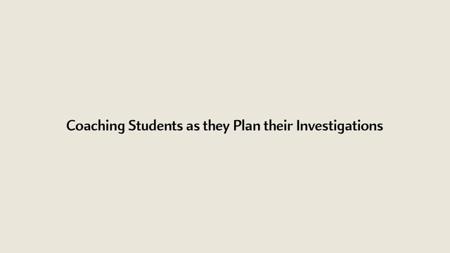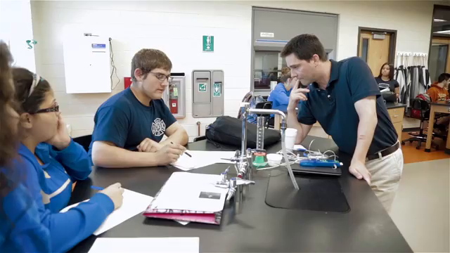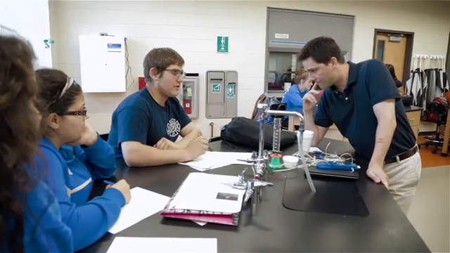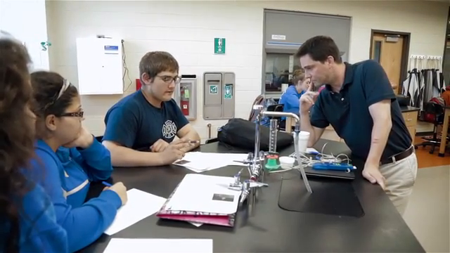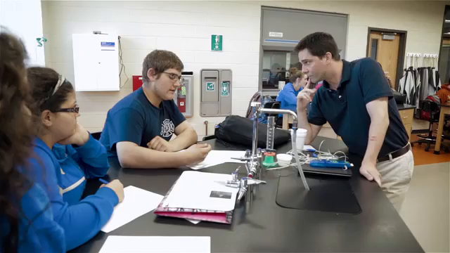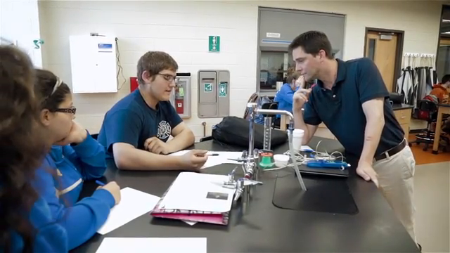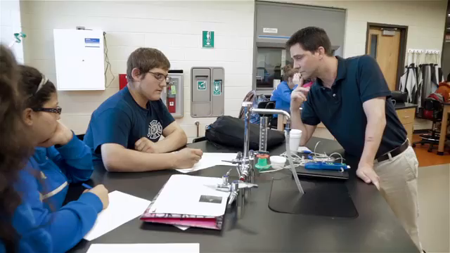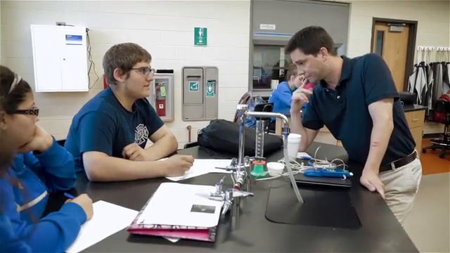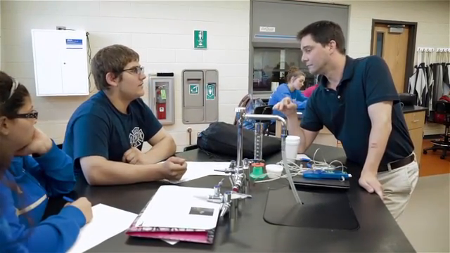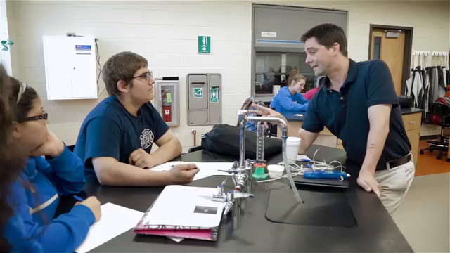So what we did was we made a graph that compared the constants. We made a graph that compared the type of salt, the temperature, and the cost. So then, say these are hypothetical, obviously if you put this salt against like NaCl, this would be more effective because even though it's not as cold, it's cost efficient.